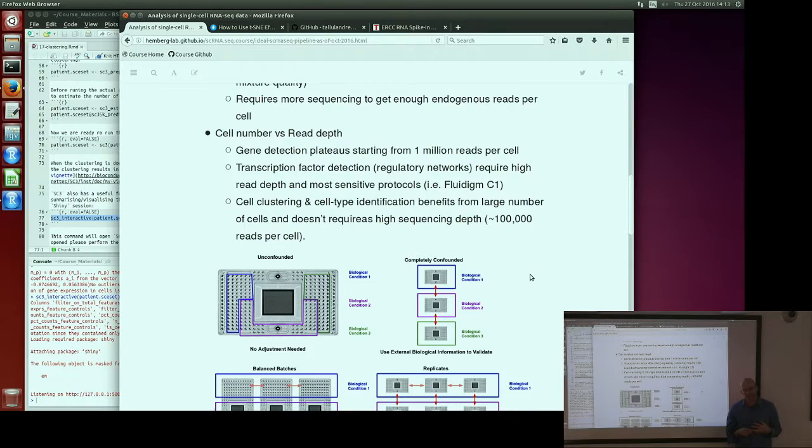The latter are the ones that are compatible with UMIs, so they tend to be more popular. They obviously have the drawback that it's very difficult to identify splice sites or different isoforms. So if that's what you're interested in, they're not going to be as useful.